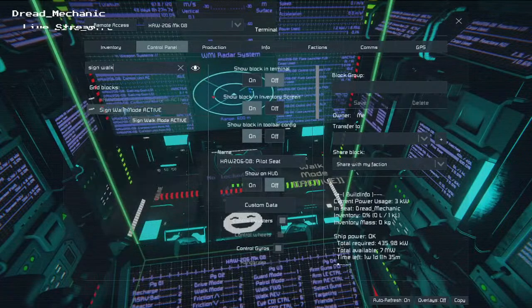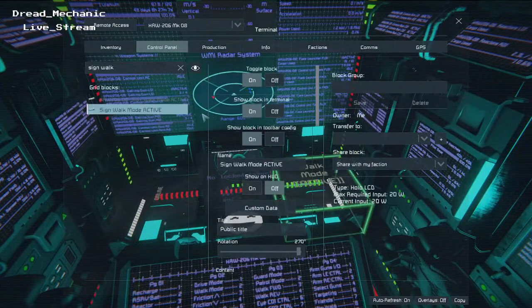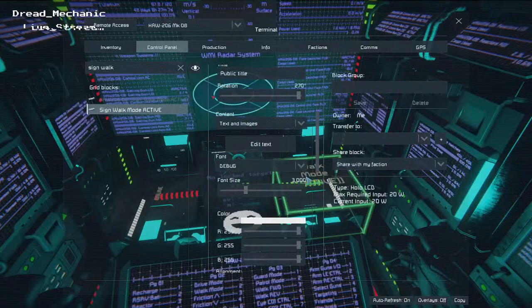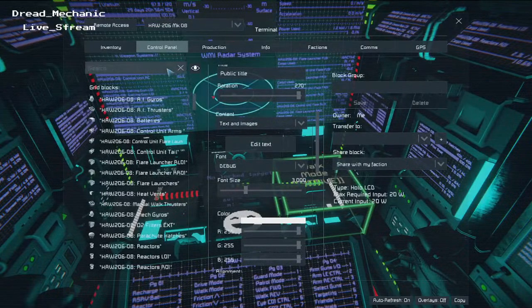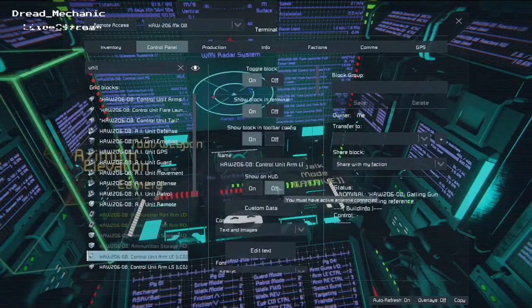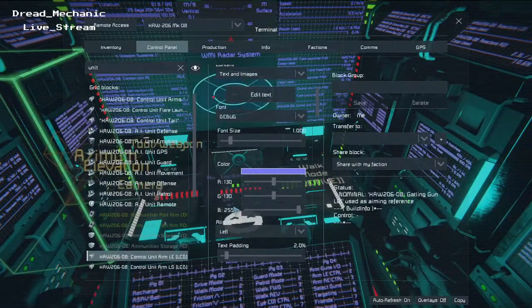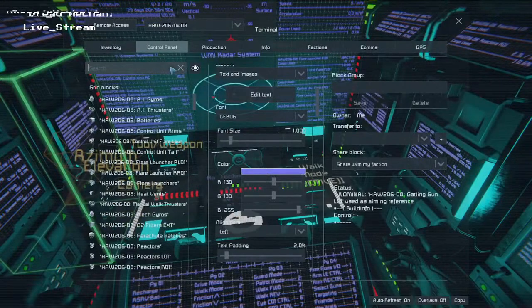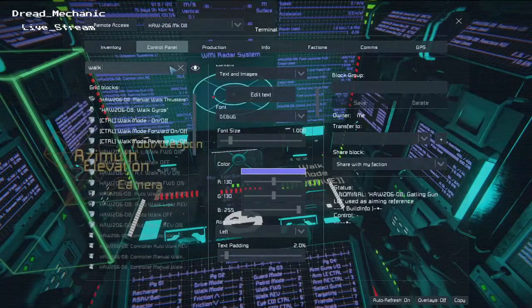So we were finishing this walk sign, and I needed to see what any one of these has got as the colour. 130, 130, 255. That's the colour we were going with.